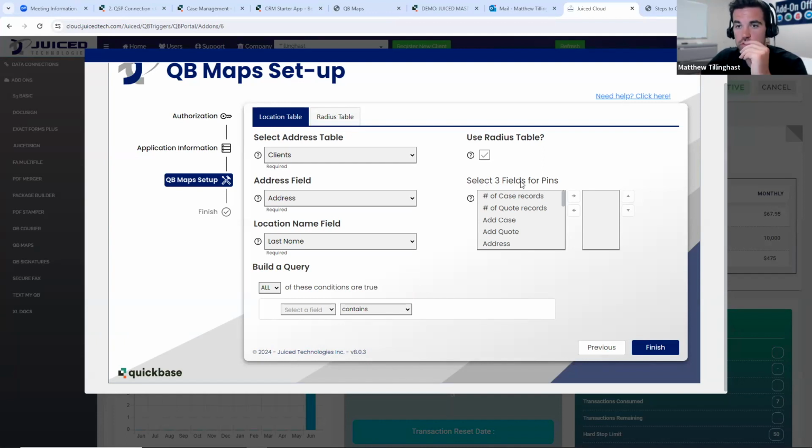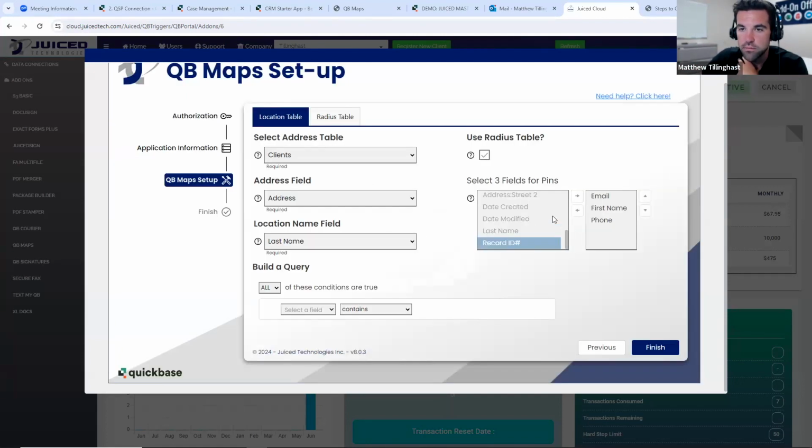This is allowing you to show, and all these help texts are populated now, the fields when you click on the pin, what fields from Quickbase for that record you want to show. So you can show some additional information, like maybe an email address, a phone number, number of activities related to that individual location. You can have those populated as well. So for this one, I'm just going to choose something like email, maybe first name, and phone. Or maybe I'll take that out and do last name because maybe that makes more sense. So email, phone, last name.